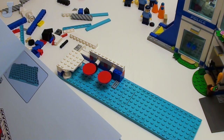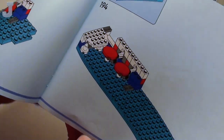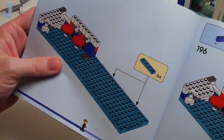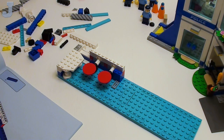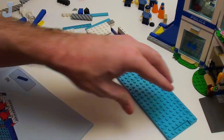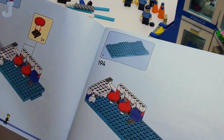Wait. Okay, I found a blooper in the book. I'm going to show you something here. Step 193, you put that in here. Step 194, you put this in here, right? You notice there's 1x4 plates around here. Step 195, put the plates in. Yep. And, oh, wait a minute. There wasn't supposed to be one here. So see, I already found the missing one. We don't need that now. So we weren't missing a piece.